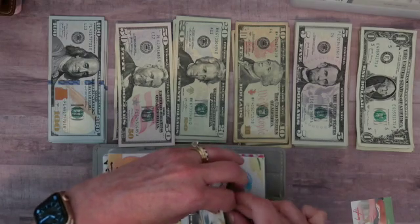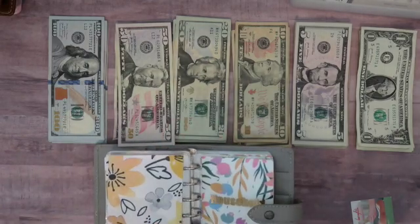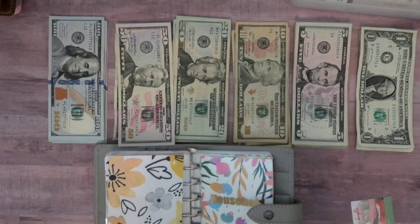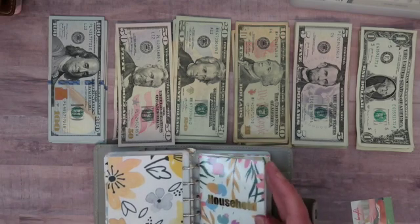And then I also have a gift card that I'm going to put into household. My husband's boss gave him a $200 gift card to thank them because they've been working crazy hours. So he gave it to me because I'm looking to buy a vacuum/mop that I gave one to my daughter for a housewarming gift, and I think it would work well on my floors. So I started to save for it, and he handed me the gift card. So I'm going to take the gift card and put it in here as well.